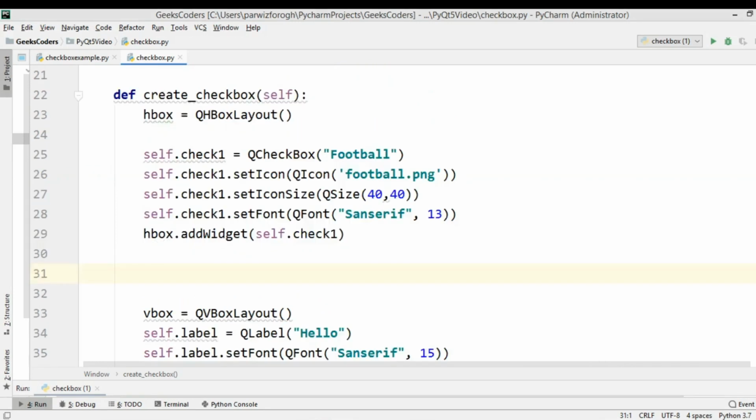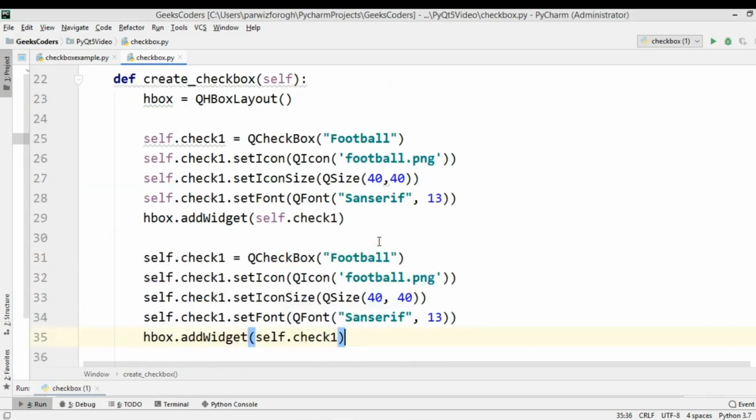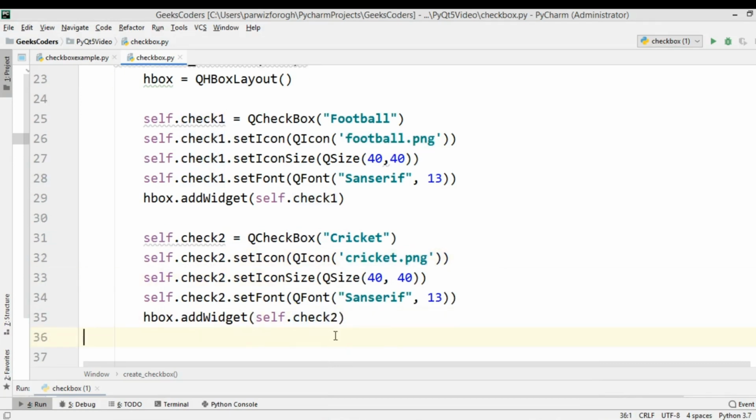So now we need 2 more checkboxes, and I'm going to just copy and paste this. Check 2. This is cricket.png, and check 2.